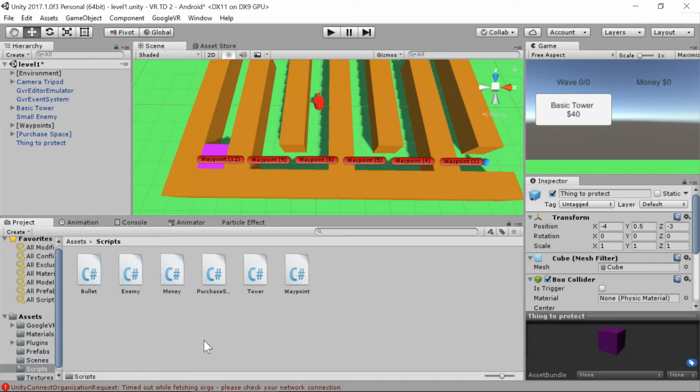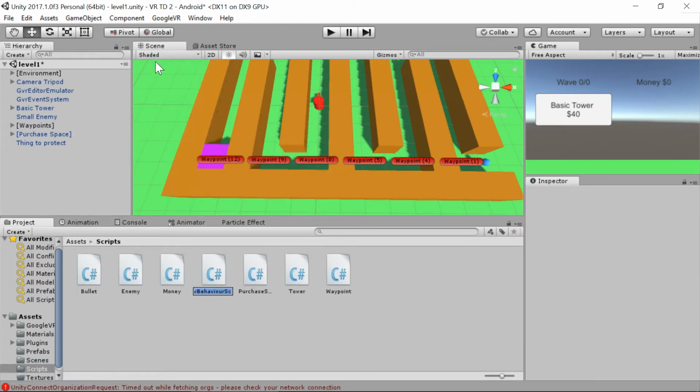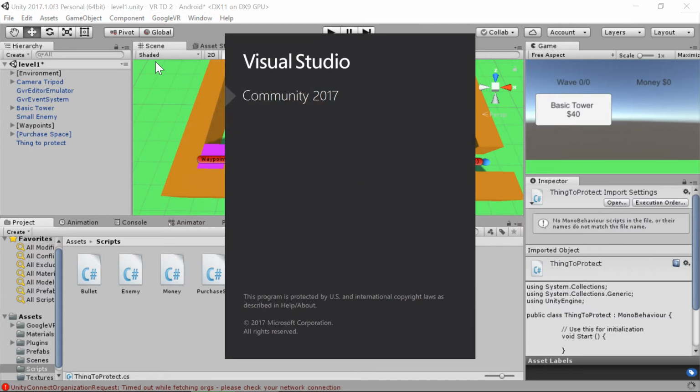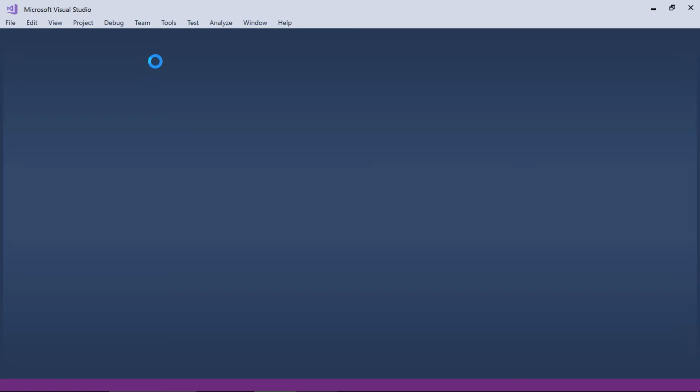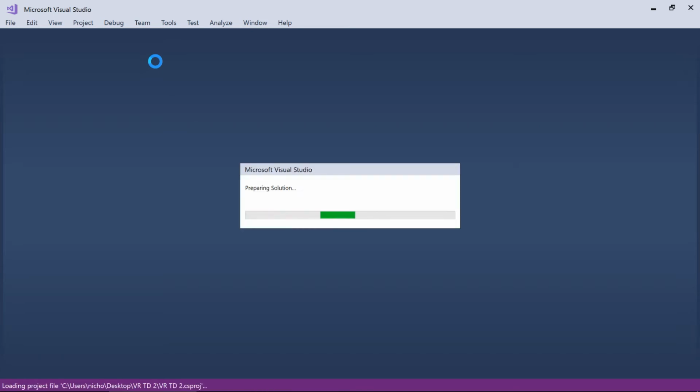And in the script section, we're going to create a script called Thing to Protect. And once again, the name doesn't matter. I just keep it nice and simple. Now, the thing to consider here, he's just a bit like an enemy. He's going to have health and current health. He's also going to have a health bar and a health bar prefab. So I'm going to set those up straight away, just like we did on our enemies.